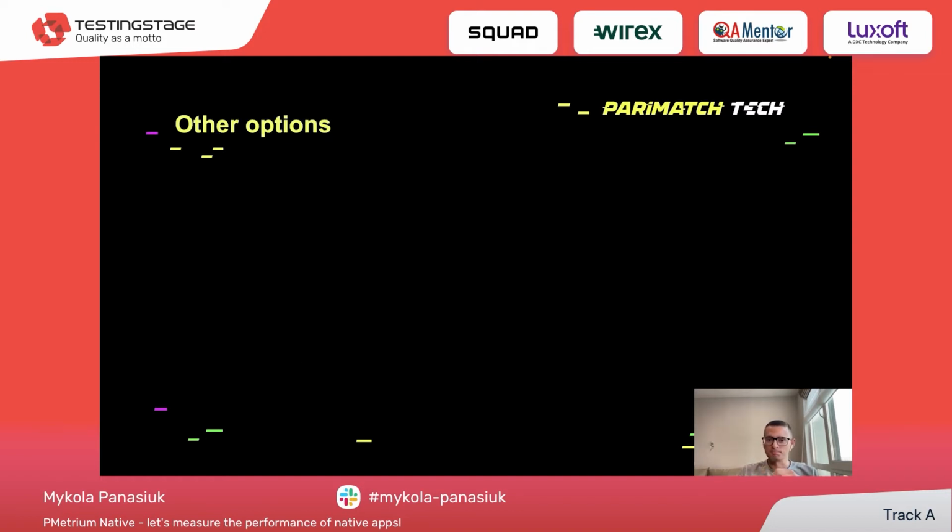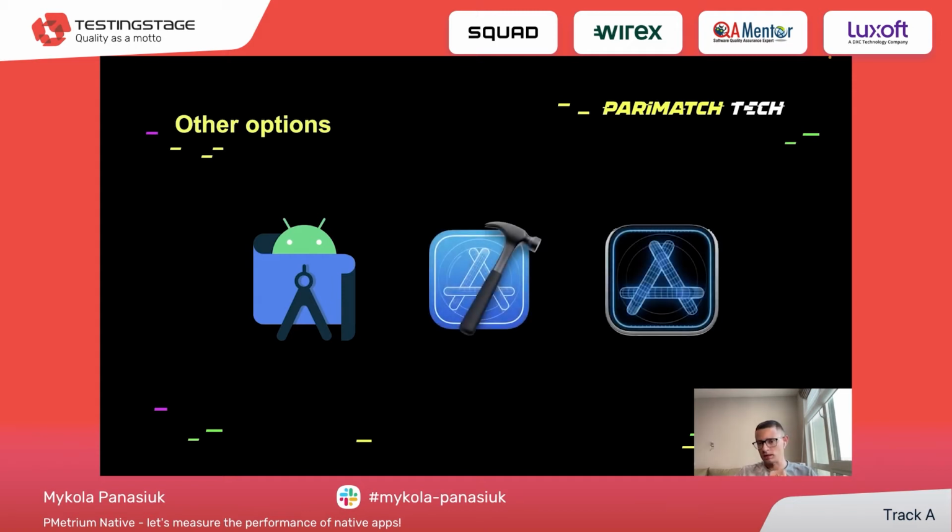A lot of our researchers came to some straightforward and regular instruments for Android platforms, such as Android Studio with the help of the profiling instrument, and Xcode, Instruments of Xcode for the macOS platform with iOS support.